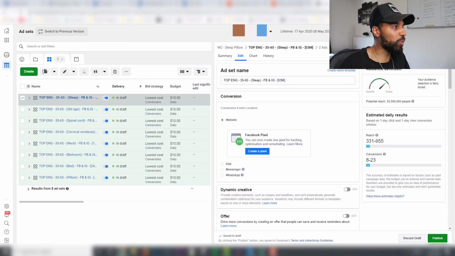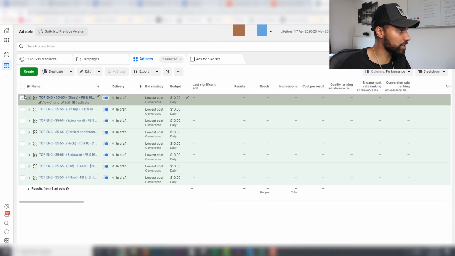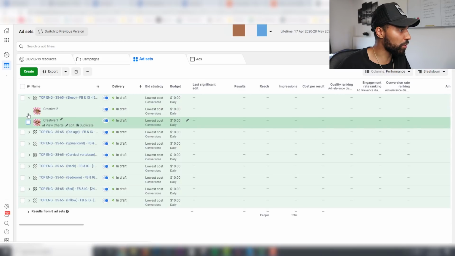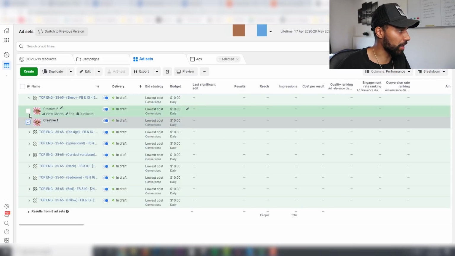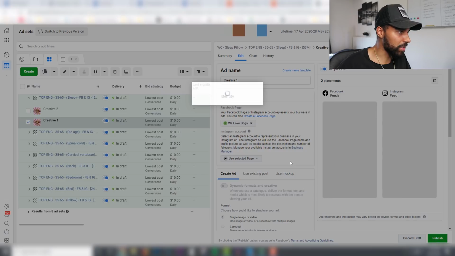So as you can see there, we are done in around about 22 minutes. This would be all set up. One thing I would do, like I've mentioned, once we've got this all set up, is double check over absolutely everything. And when you publish just one ad set, what I like to do is publish one ad set and get the ad IDs of these. Let me see if I can just do it. I'm not sure if it will show me, because I think I've got to add up payment and all those kinds of things.